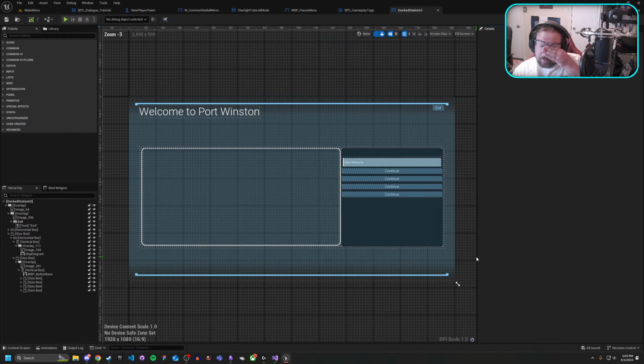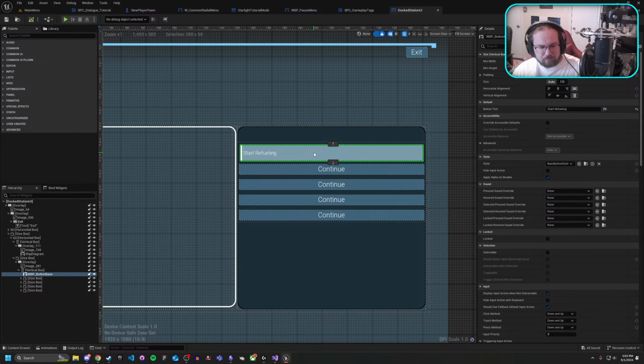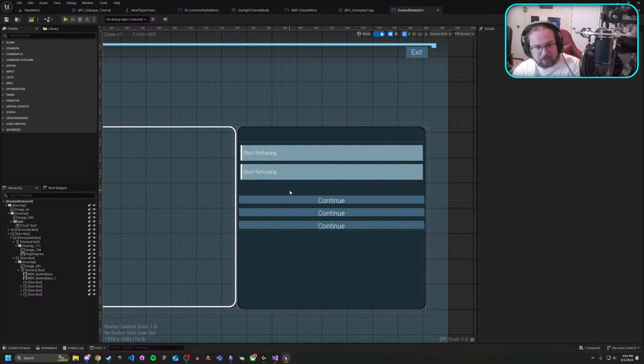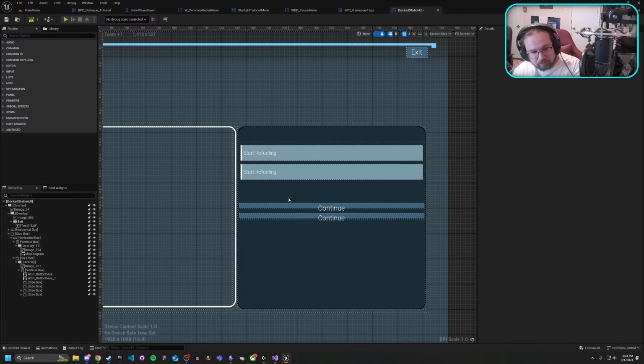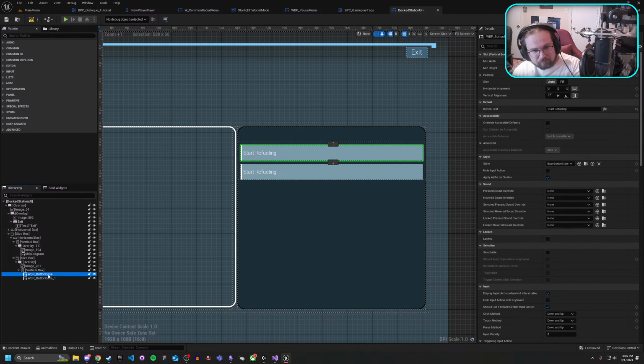So, get ability to start refueling. We'll remove all these extra ones here. I'll have to remove the size boxes too. Alright, so you get your refueling button. We've got edit armory.